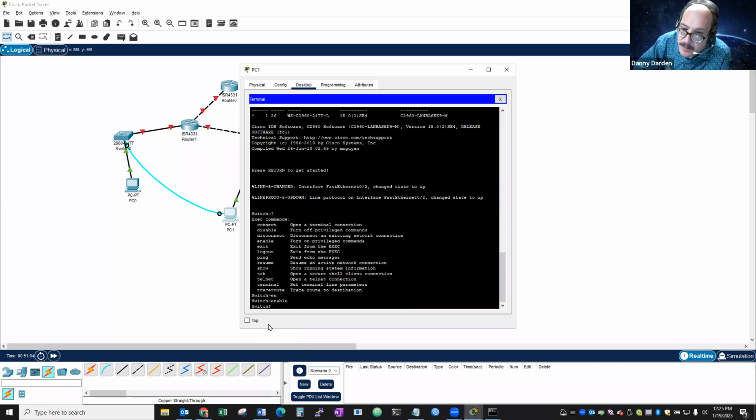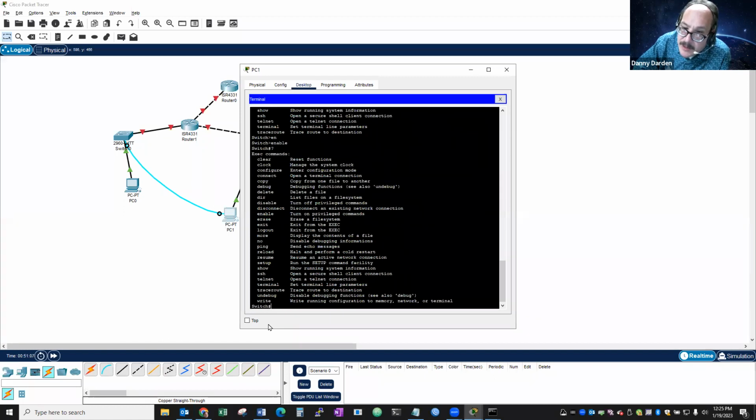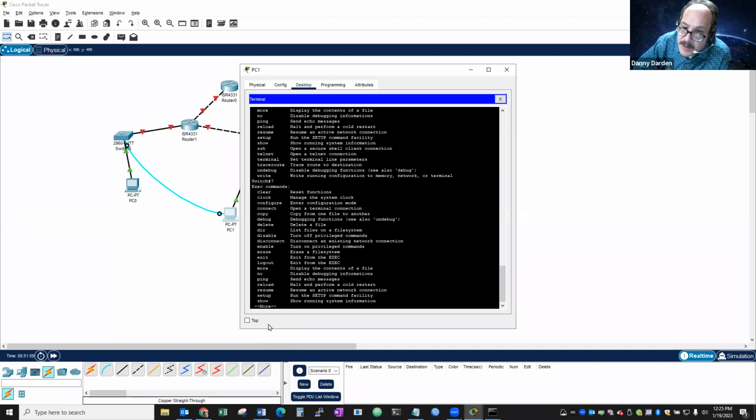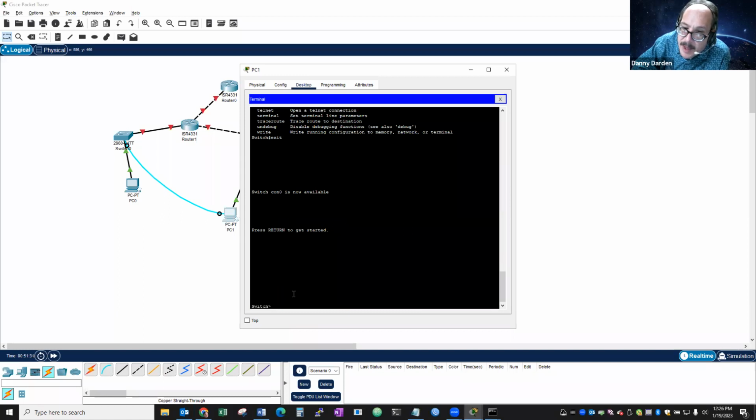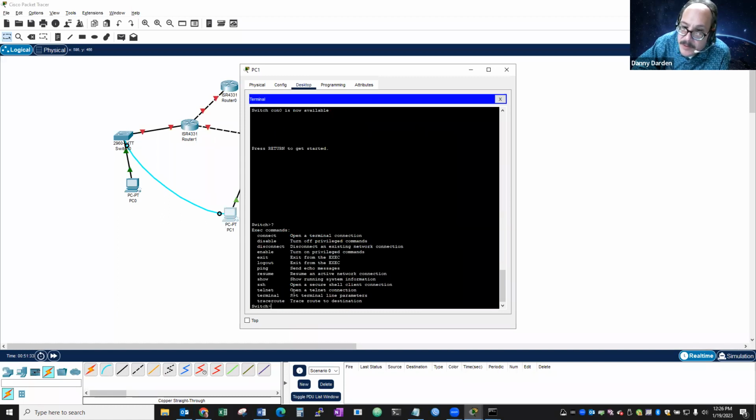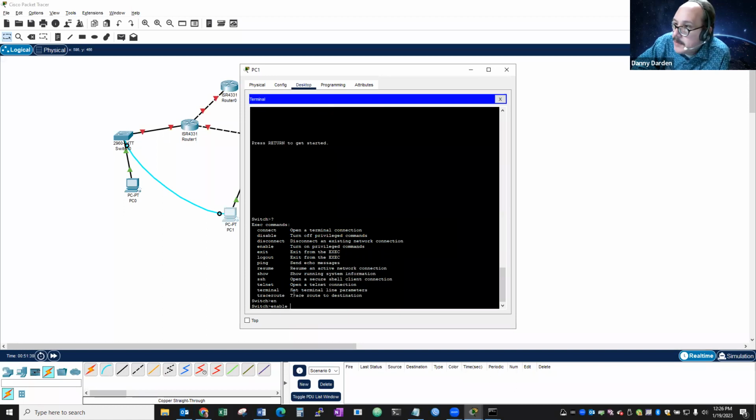Right? So if I do question mark right there, I get a nice long list of commands. And notice that if I do that again, as it displays some of them, it will tell me there's more. So I can hit space and see the rest. But these are all of the commands I can do, and there are more than there were originally. If I want to get out of privileged mode, I can type exit, and I'm back in user exec mode. I can only do a few things. I'm going to go ahead and go into privileged exec mode by enabling that.